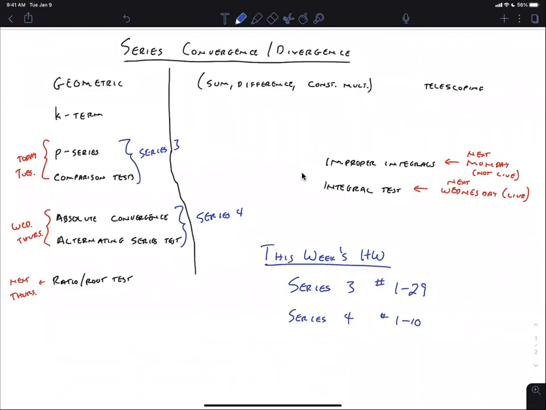I was just wondering, how much of series 3 is going to be covered, like in the lecture today? We're going to find out. You won't be able to do everything, but you'll probably have an idea. And then tomorrow we'll kind of clean that up. Tomorrow will be lots of examples. Okay. All right. Yeah. Other questions? But this will all be due next Monday. Okay. So you can kind of pace it how you want. It's all due next Monday. All right. Other questions? Yes, so far?